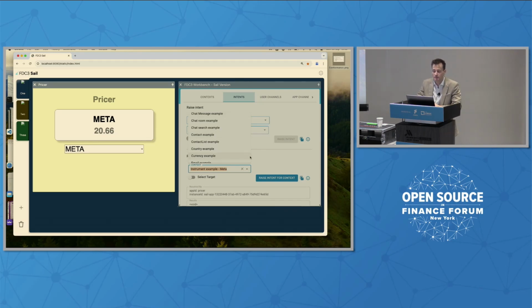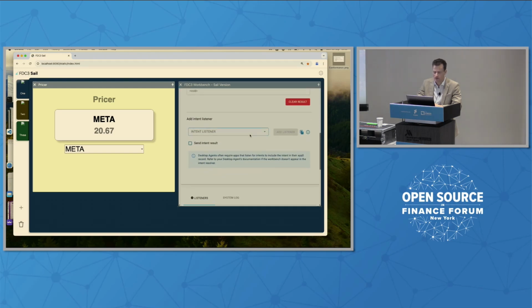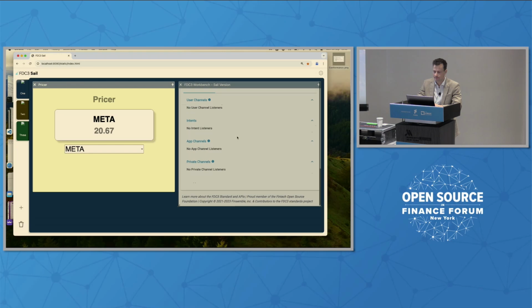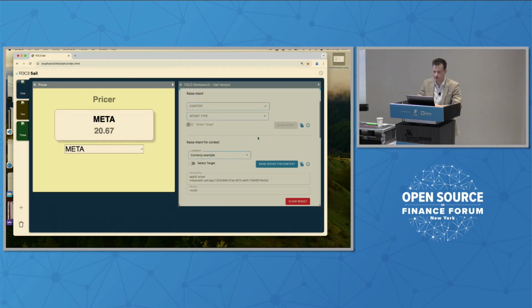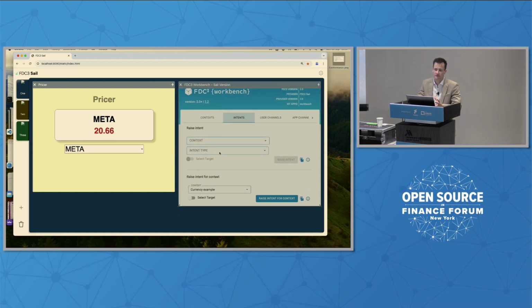The other thing I'm focusing on today is the intent resolver, but there are other ways you can play with intents. You can do queries within FDC3. So you can say, give me the list of all the applications that can do X, or give me a list of all the applications that respond to this context. And then you can invoke things programmatically rather than through the chooser. That gives app developers quite a lot of control over what they're doing.